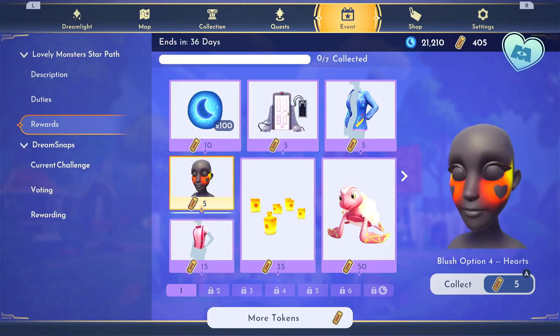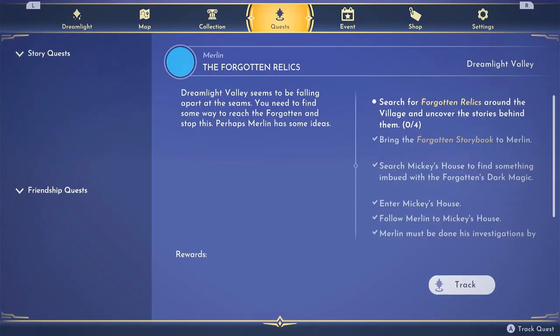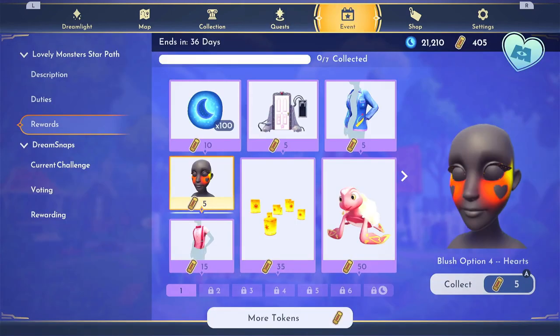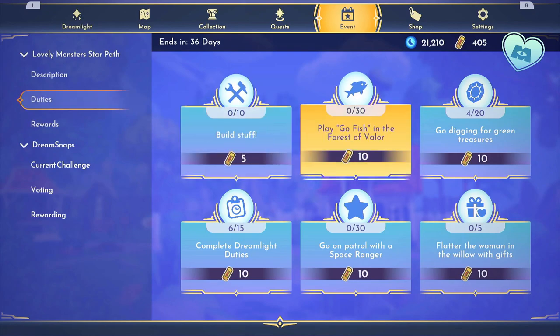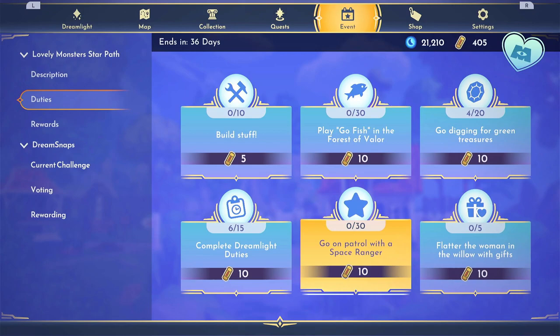Tokens, not tickets, tokens. But yeah, going on from this, I noticed one of the tasks is go on patrol with a space ranger, which I'm guessing is Buzz Lightyear. And I haven't been to the Toy Story realm yet because, for me, Toy Story was never a great film growing up. I never really watched it. So to me, that was the last door that I was going to open.